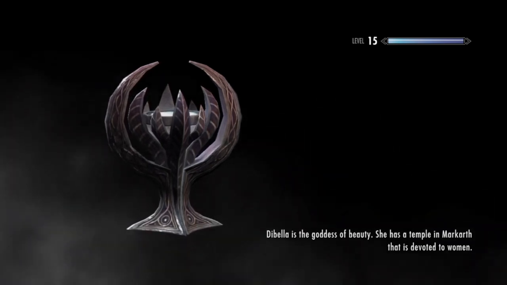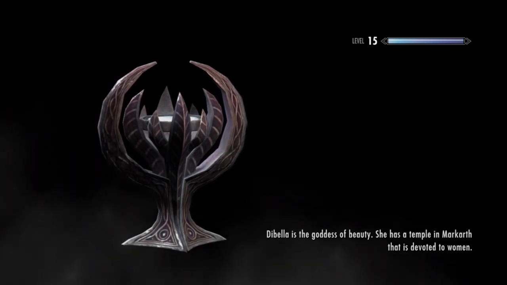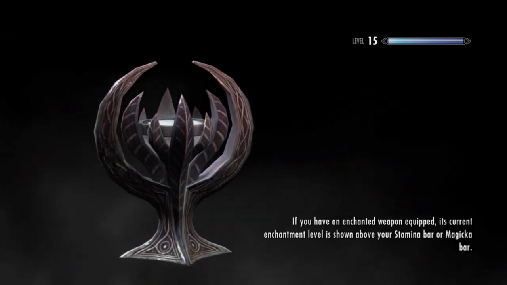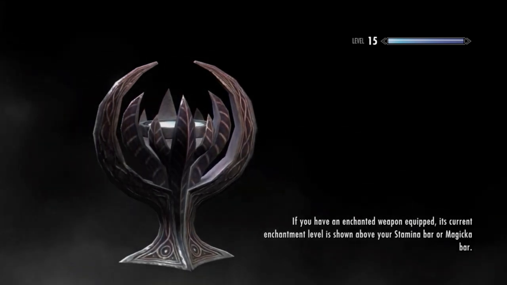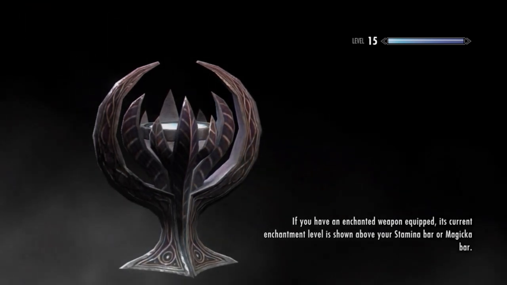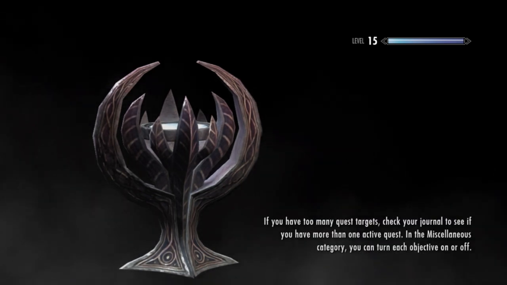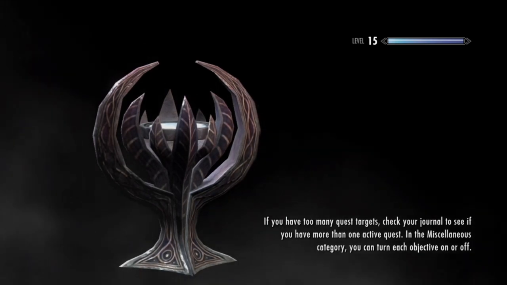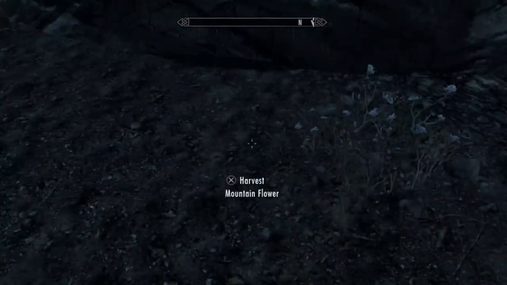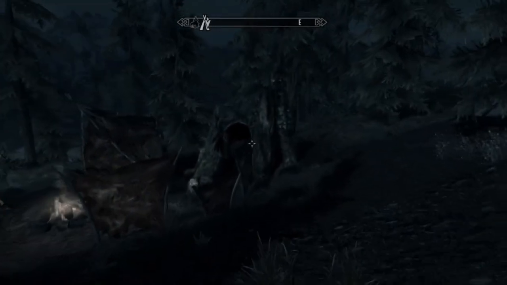Dibella is the goddess of beauty. Temple in Markov. Well, we can't. Well, no, we paid off our bounty. So we can at least walk around and stuff there. All right, so we go that way. Oh, almost ran right into some spikes.